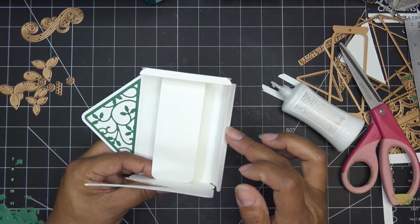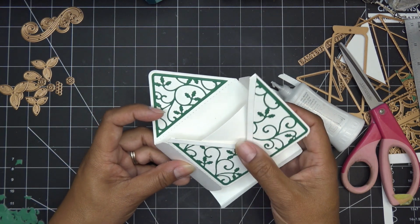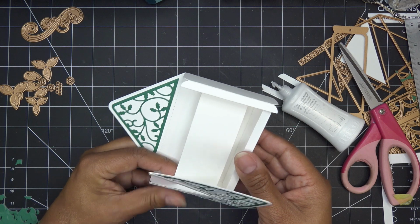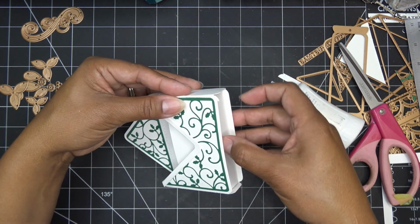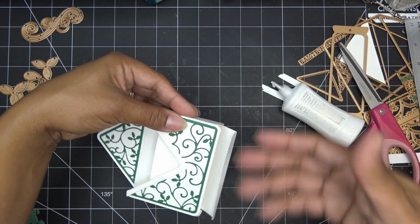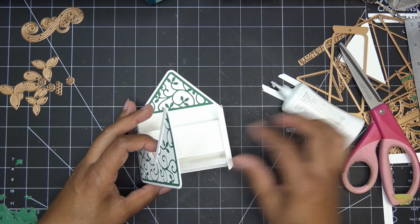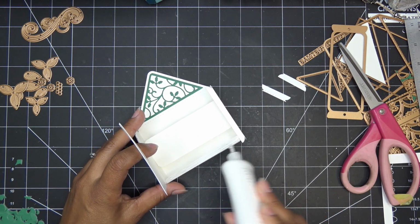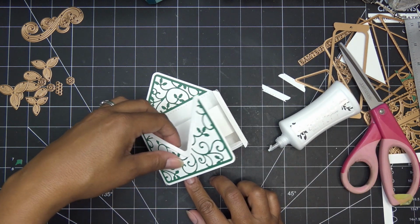Now, when you put this bottom part, if you don't glue it, you can still collapse this, which is part of the whole 3D vignette thing. But I am going to glue this down. Once you glue this down, there's no collapsing it because that keeps it nice and sturdy. But if you don't glue it and you let it pop out, but again, we're making a loaded pocket. I don't see why you would want it to collapse. Okay, so I'm going to put this glue here, touching that guy, put glue all over this tab, and just bring it all together.